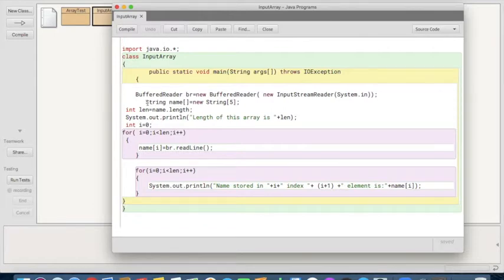This is the way we create an array, which I discussed in part 1 of the series. Here I have made an array of string type, and new is a keyword, and here is the size of the array. That means 5, I can store 5 elements in it. Now there's a property called length. With the help of length, I'm counting the length of that array. The name of the array dot length will give me the length of that array, which will be stored in a variable called len. In this case, it should be 5 because I have 5 elements in it.